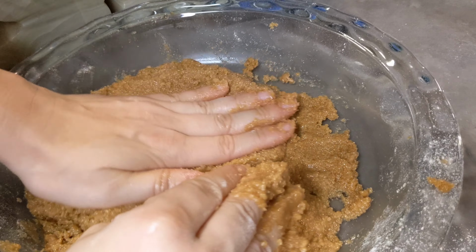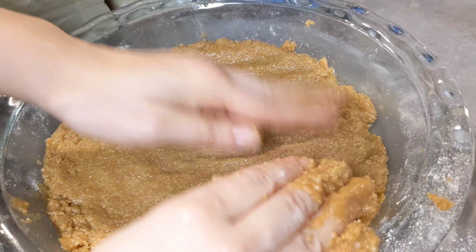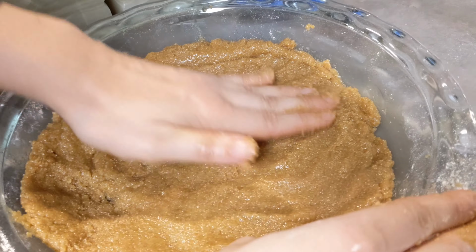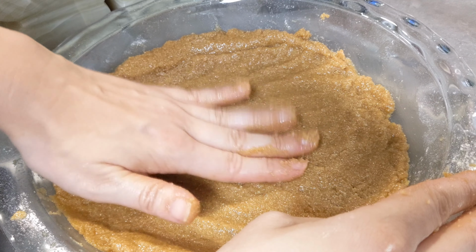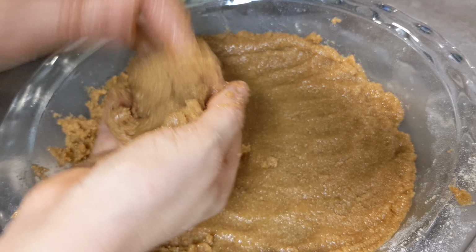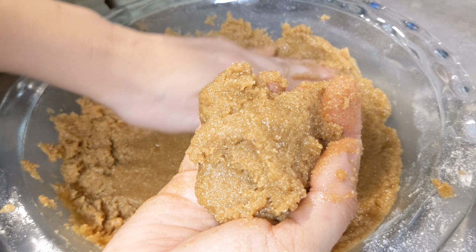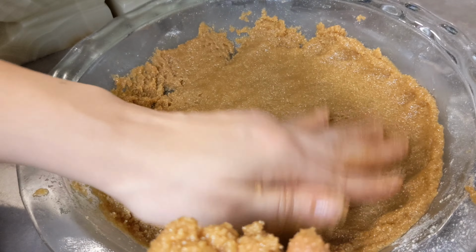Now we want to press this sucker down as high as we can. And thin is better because honestly, it's going to be one of those things that's kind of difficult to deal with if it's too thick. It just doesn't taste right. But you don't want any holes. It's very important you don't have holes. Anything that's over, we're going to take out because we're going to put it on the side, okay? At this point, there's enough that's thin that we're just going to go ahead and let it build.